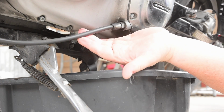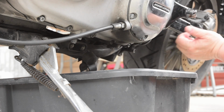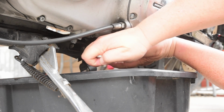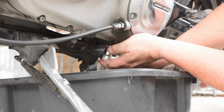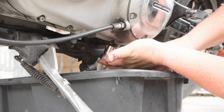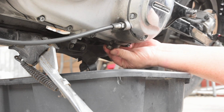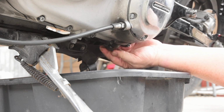And because we are going to be working with the clutch cable, replacing that, we might as well get the oil out of the transmission, the quart in there. Just remember, Sportsters have 2 oil tanks that you have to change. Big Twins have 3. And this one only holds a quart.